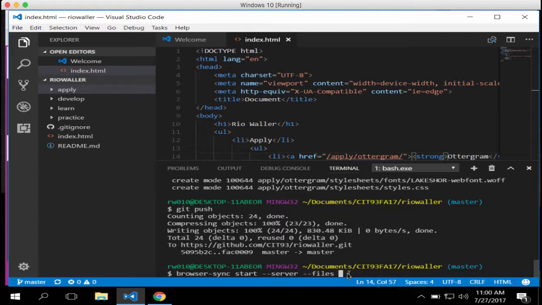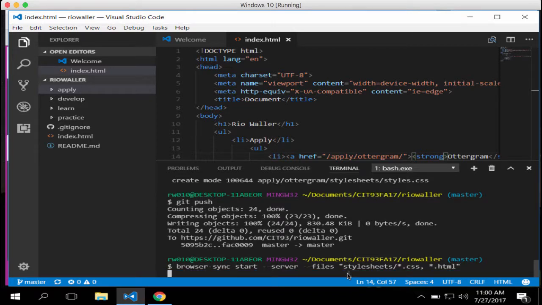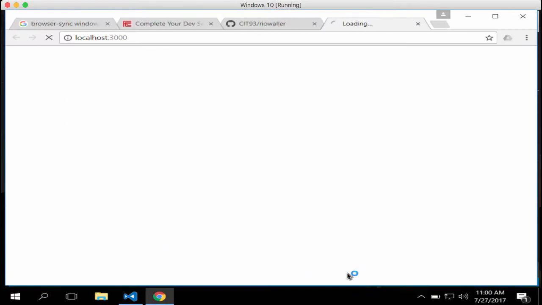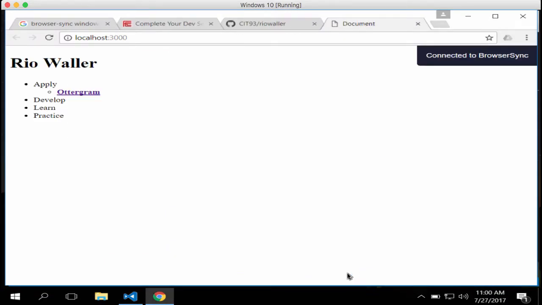And then in here, what I'm telling it is, making sure style sheets, look for any CSS file and render them. In addition, look at your star.html. Now we will change this as we go forward because we'll also want it to pick up our JavaScript files. Okay, so let's see if I got that right. And if I did, it should automatically open up my browser for me, and it does here. Okay, so that's what I like about this.